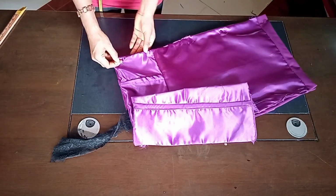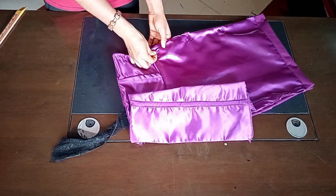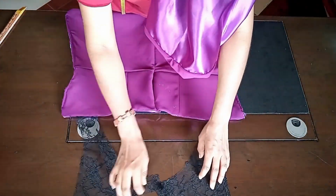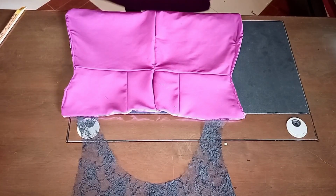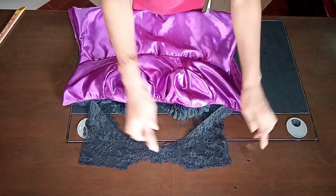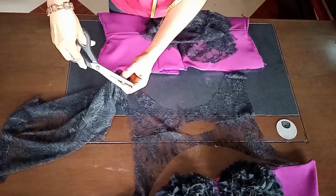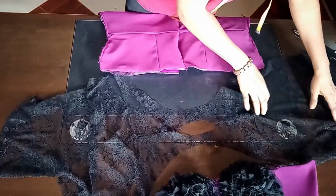So at this point here, I wanted to attach the shoulder of the front to the back together because I wanted to sew those long designs that you guys saw on the dress in the thumbnail. I wanted to sew those designs before attaching my zip. So here I was just pinning it down so that I could attach both shoulders together. But then later on I changed my mind and went ahead to sew the zip together because I wanted my client to wear the dress before attaching the strips so that I will know if the dress actually fits before attaching the strips.